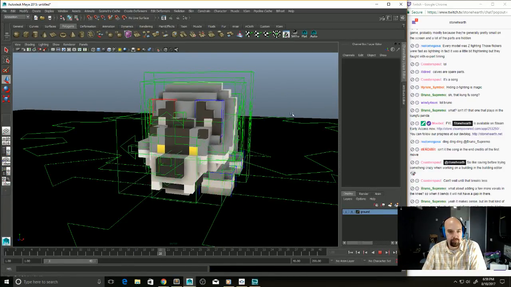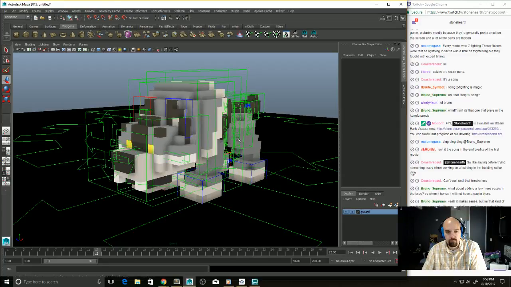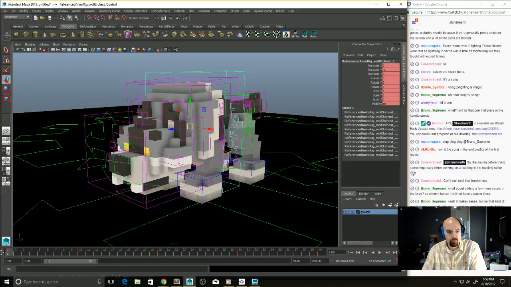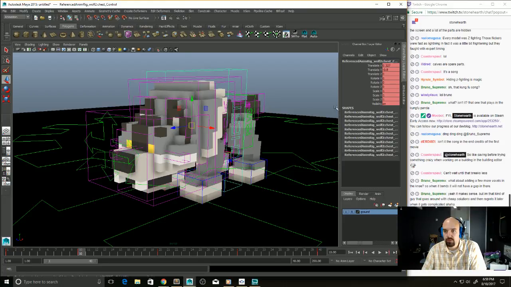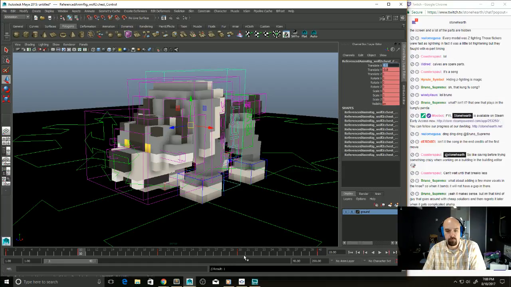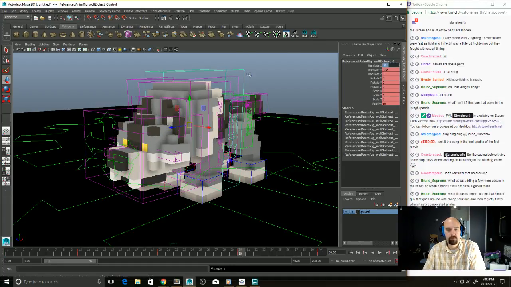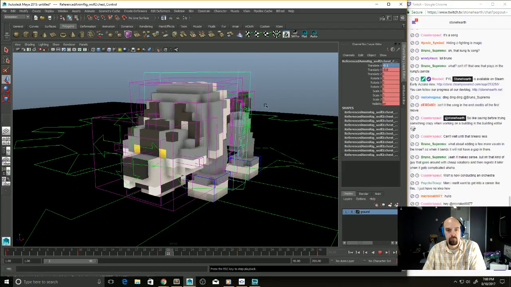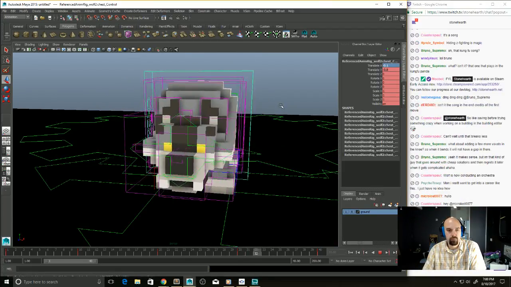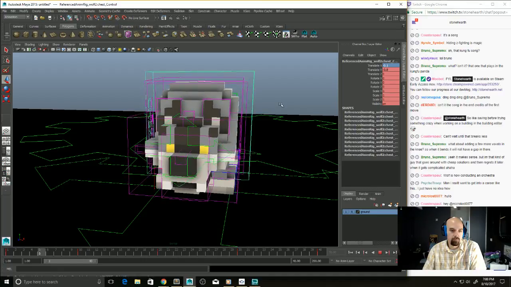Still too much movement. If I had the graph editor, I could do all of this at once, and it would feel much better. Let's do 0.1. Negative 0.1. Yeah.